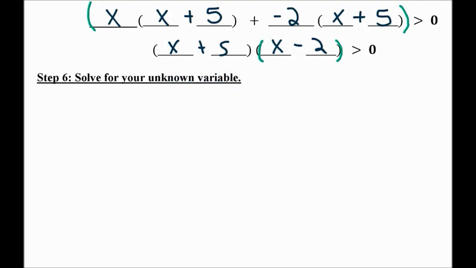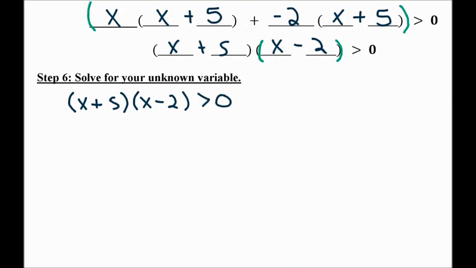So let's go ahead and write this out, because this is where it gets a little bit different than when we had an equal sign here. It takes a little bit more thought, but I'm going to walk you through how I think about and solve these problems, and it's just going to take a lot of practice on your end to get used to this process. So let's rewrite our expression, and let's just think about exactly what this inequality is saying for just a moment. So I've got x plus 5, x minus 2 is greater than 0.